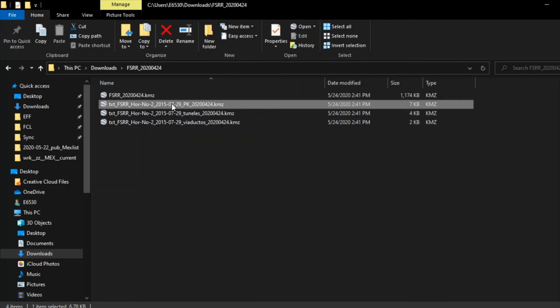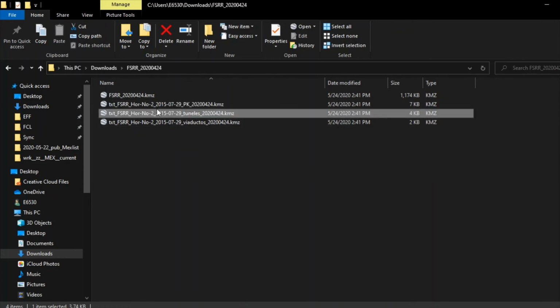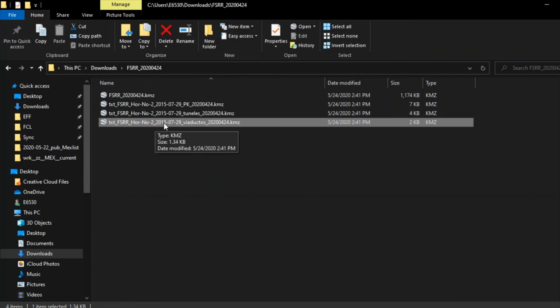So this is a bunch of labels from this timetable of mileposts. This is labels from the same timetable where the tunnels are. The tunnels have names, and they're certain locations, and that's where and what those are called. Same thing for some viaducts.